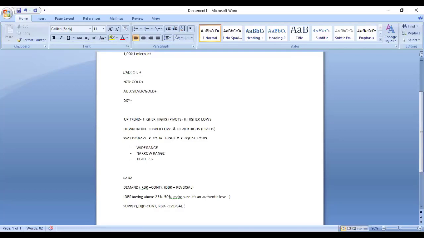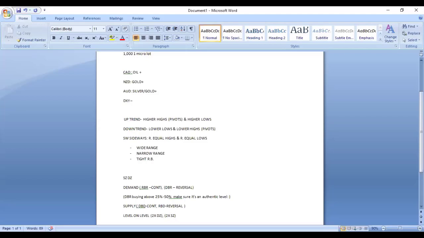So one of the patterns is called a level on level, where you have a double demand zone, and a level on level where you have a double supply zone. Okay. There's rules for these. We're going to touch bases on these a little bit. I'll point it out if I find one.